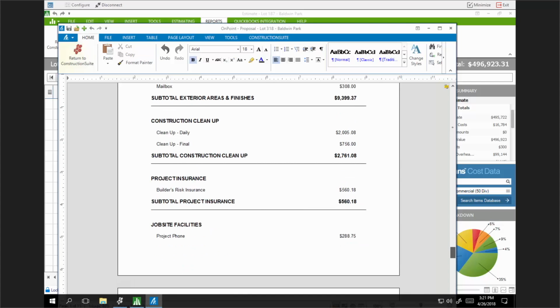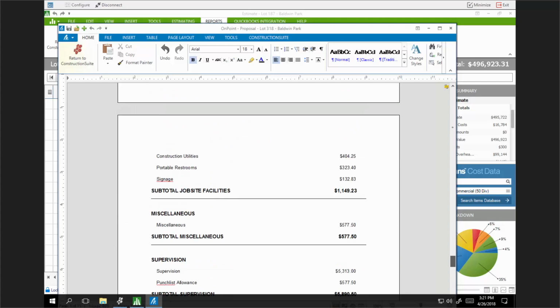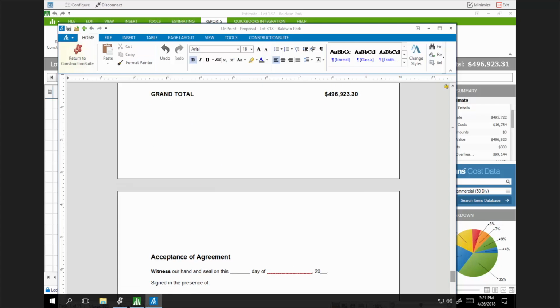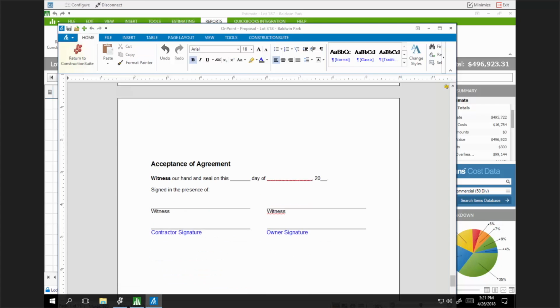But let's say that you wanted to go meet with the client and talk through some of this proposal. And we get to the bottom line here, and everything makes sense. Well, now you can take advantage of something very interesting with the AWS server. You have your proposal sitting here, and as with any good proposal, we need a signature. One of the really interesting things about the Surface Pro is that not only is it a touchscreen, but it comes with a really accurate pen.